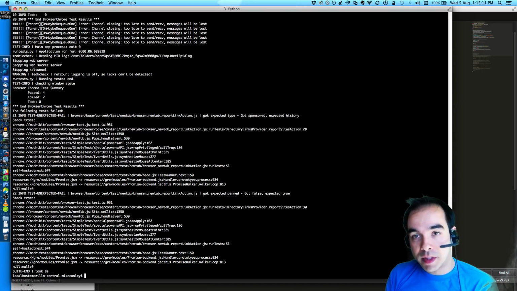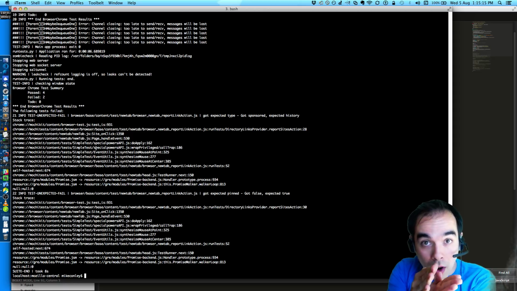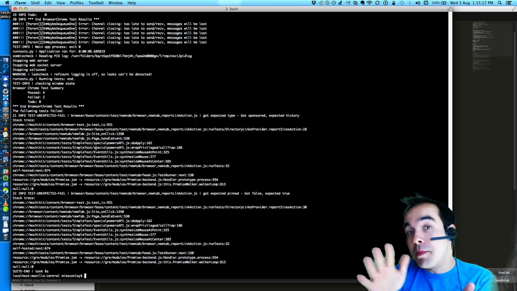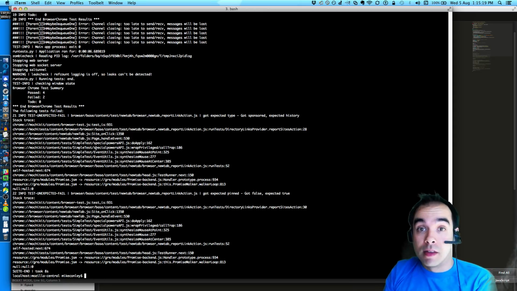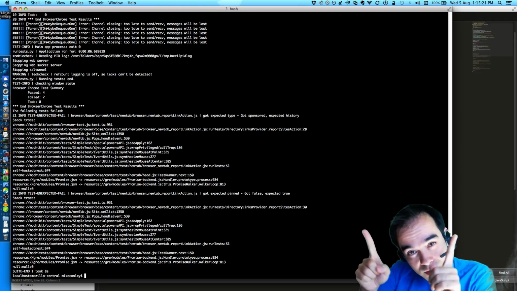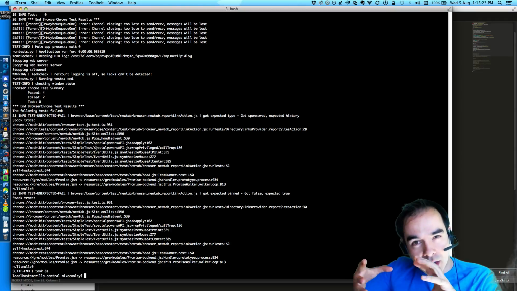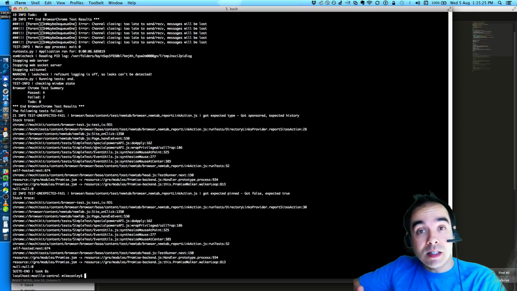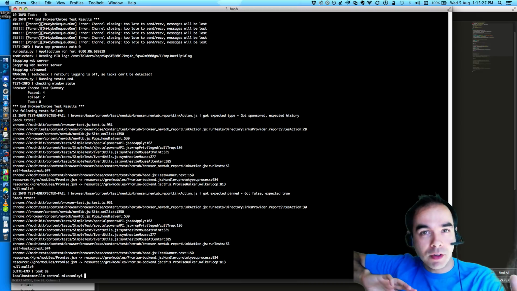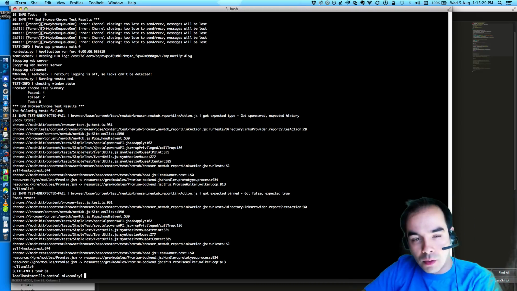And if we can reduce it to one failure, we might be able to fix a bunch of others, or maybe the rest of them. Who knows? Maybe we'll get all of them. So we reduce it down to a single failure and see if we can understand that. And at the very least, we gain an understanding of what directory links provider does and how it all works.